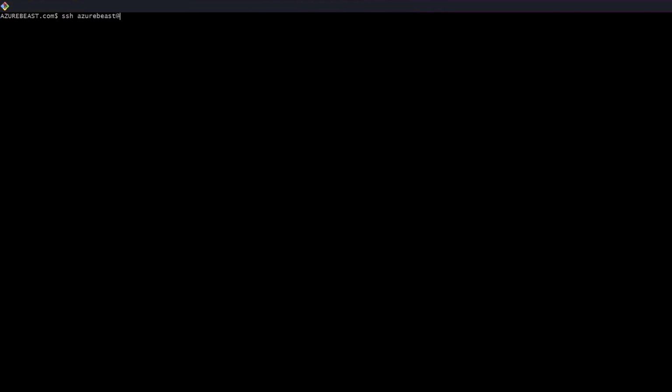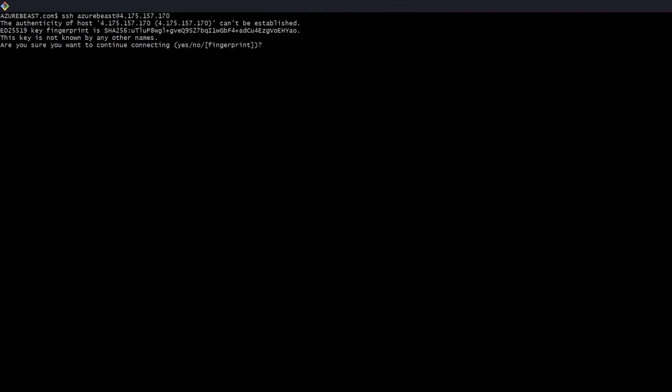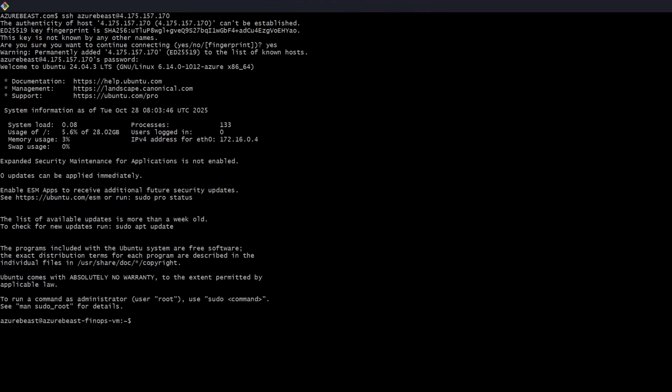Let's get started. First, you will connect to your Ubuntu control plane and install the Open Policy Agent binary along with necessary tools like curl and JQ. Let's connect to your remote server via SSH, using the command SSH, followed by your username at your server IP address. Once logged in, use curl to download the OPA binary and move it to a directory that is in your system's path. This allows you to run OPA commands from anywhere in your terminal.